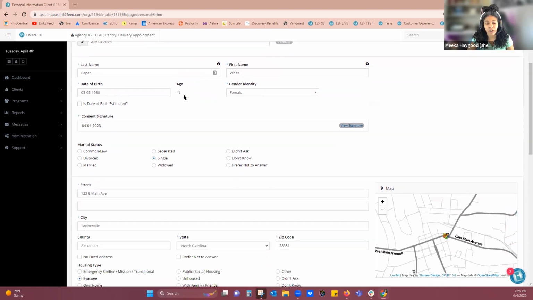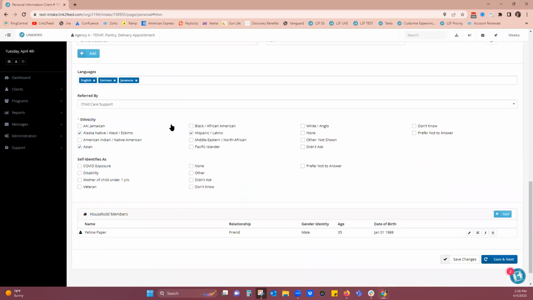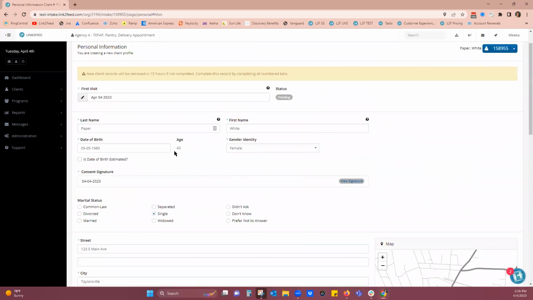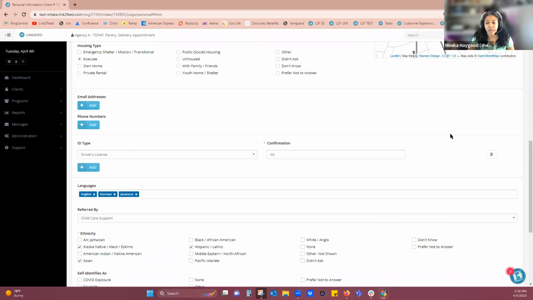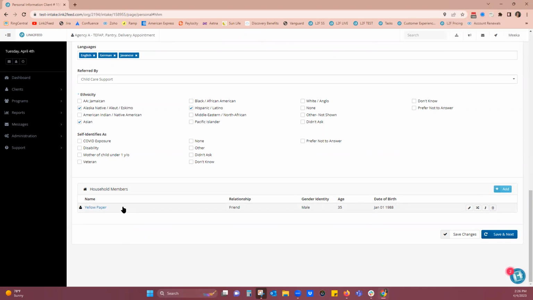But before we save, are there any questions on this tab before we move forward? Feel free to put something in chat or come off the mute if you need to. I have 1 or 2 questions. Sure. One of the first things you demonstrated was the client search. Does that search against the household members as well as the primary person you enter for that household? Yes, that is correct. Okay. So a household member here is going to have its own client ID, and this should be known. A household member is essentially a partially completed profile. So this is not just a list, it is also a client in the system. Great. Okay, that makes sense.